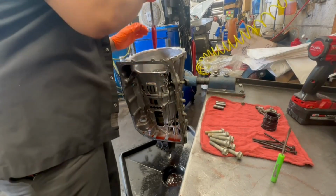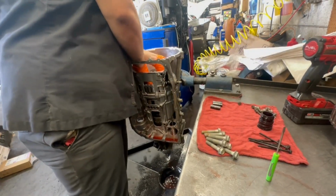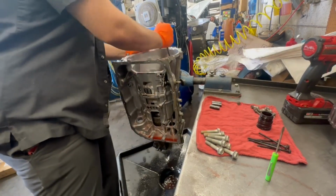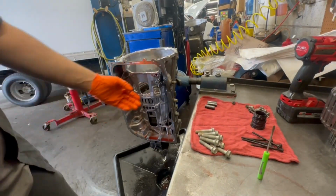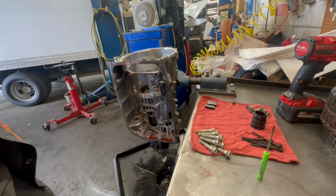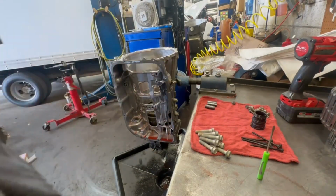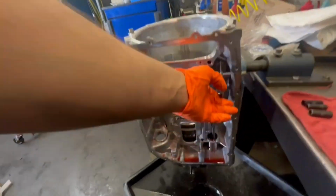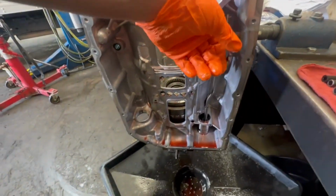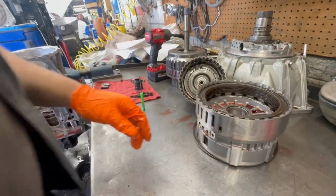Damn. I'm struggling. What am I doing wrong? No way, that was the reason. I just took it out of park. The shifter was all the way up, then it was in park. And then I just moved it down and tried it again and it came out. I don't think that was a problem, but damn. All right. Set that over there.